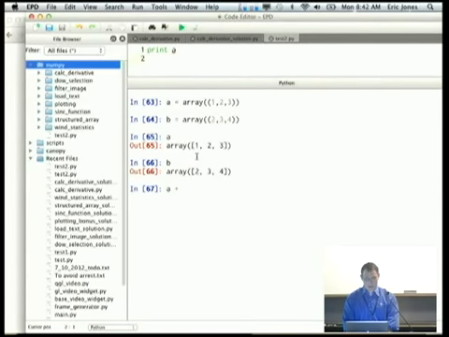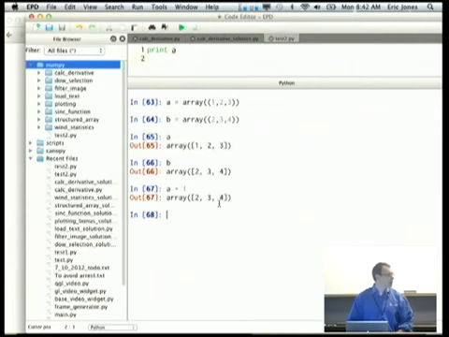If I say A plus 1, the way this works is A here has the variables 1, 2, and 3 in it. If I add 1 to this, remember, if we're in pure Python and this is a list, it's not going to work. You can't add an integer to a list. But in NumPy, this is the same as adding 1 to every element in this array. 1 plus 1 is 2, 2 plus 1 is 3, and 3 plus 1 is 4. It's basically an implicit loop. You're looping over that array and adding that scalar, the value 1, to each element in that array. All right?